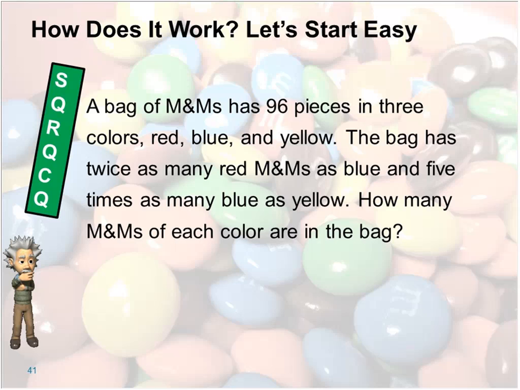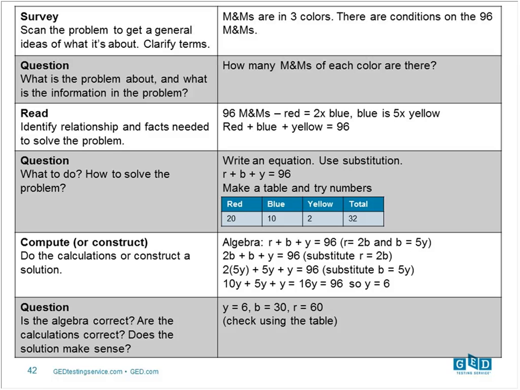But you know, in this particular case, I think what this problem highlights more than anything else for students is that there truly are some very clear-cut relationships within this problem. Because as I'm looking at this, Bonnie, I see that, okay, I have twice as many red as blue. So there's a relationship between the number of red M&Ms and blue M&Ms. And then there are 5 times as many blue as yellow. So right off the bat, I should start thinking about how this is going to impact me as I start working with this particular problem.